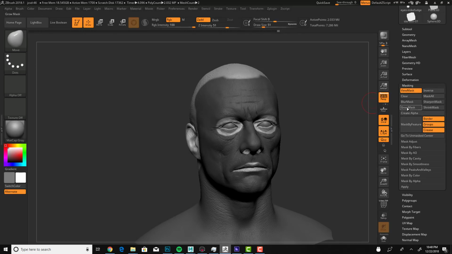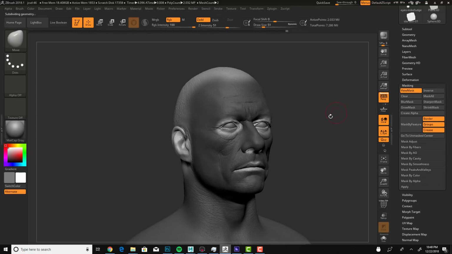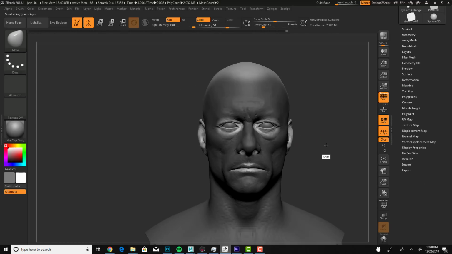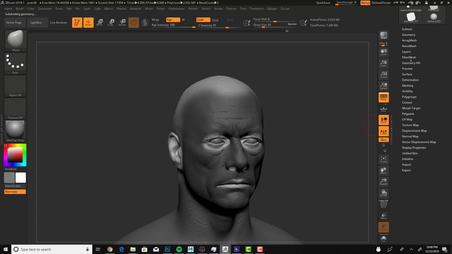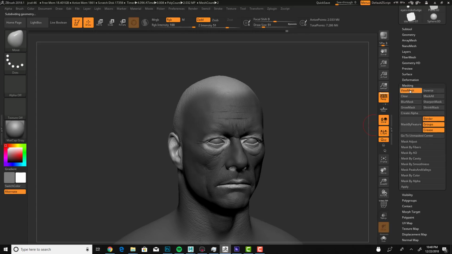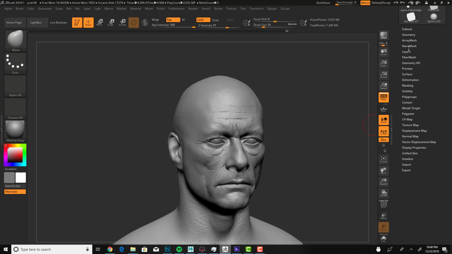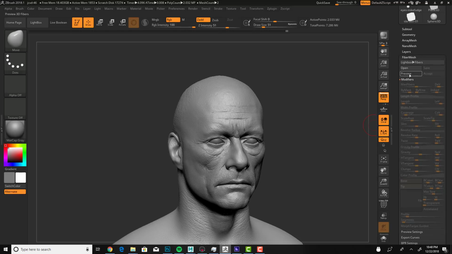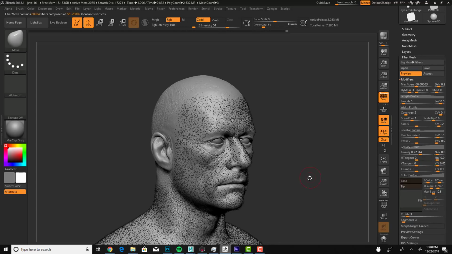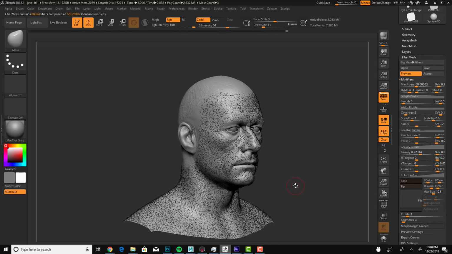Let's go into masking. I'm going to blur the mask. Okay, pretty crap. So I'm going to lower my subdiv, blur, increase my subdiv. It's just easier that way because the mask is associated with your polygons. So we can come into masking, turn the view mask off, come back into our Fibermesh and hit preview. All right, now this is looking pretty good by default because I kind of set it up. It's just part of the presets.